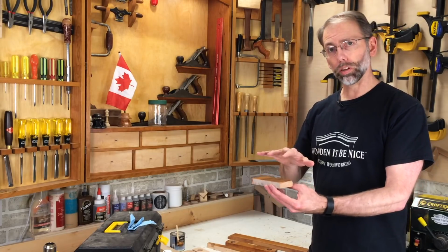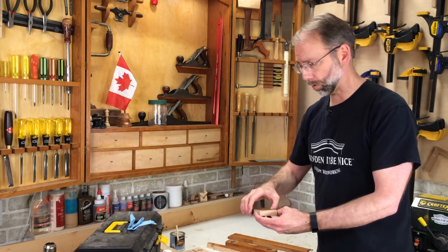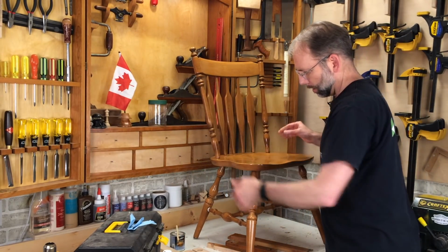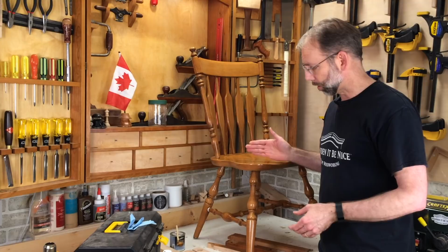I'm going to let this polyurethane sit for about an hour to get an idea of what it's going to look like when it's dried. It typically needs 2 to 3 hours before you put another coat on. In the meantime, I've got another project here I'm going to get started on. This will be an upcoming video. This is a level 1 woodworking repair where I need to take this chair apart, clean off the joints, and put it back together to get it in working order.